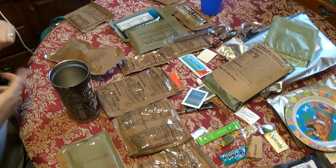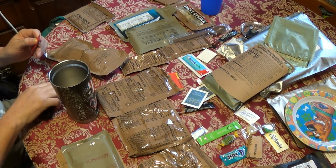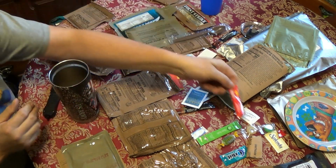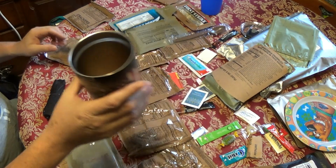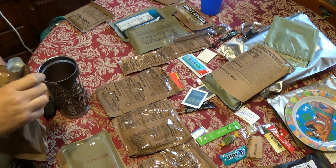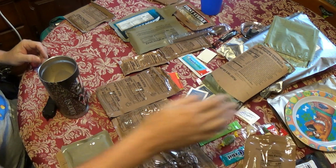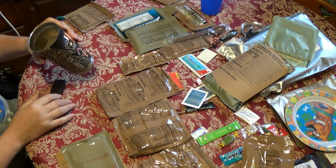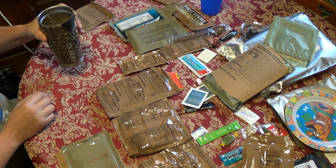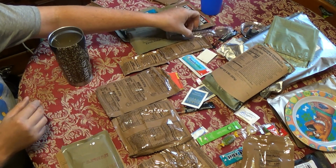Add in some folders to it. So I got me a caffeinated mocha cappuccino, or vanilla cappuccino, whichever one. Yummy. That's out. Mix that up. Not too bad. Give it a little stir.